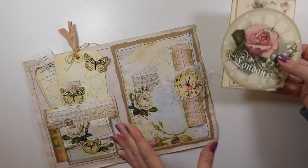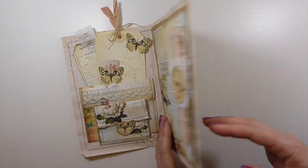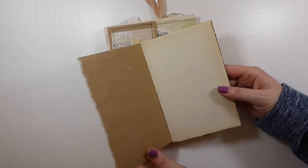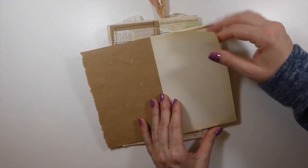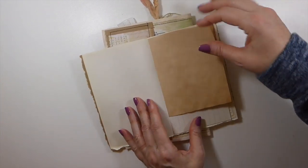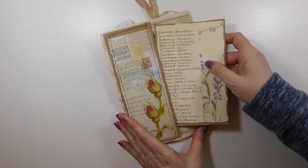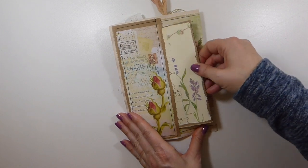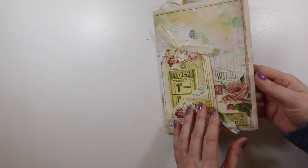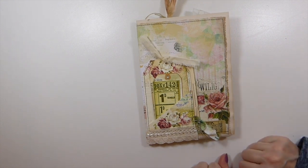I'm hoping there's something different to what Angela has — it's nice when you can get something that maybe you don't have in your own stash. On the back here, I've made a tuck spot and tucked in a little card so she'd have some extra writing space. It's just a really simple little journal — this is all vintage paper that I picked up from a French seller at one of the flea markets. And then this is Edith Holden — I know Angela loves Edith Holden — so that's tucked in there. She can remove that and add other items. The only thing left to do now is stamp my Firefly on here so she'll know it's from me, and then that's going in the mail to Angela.